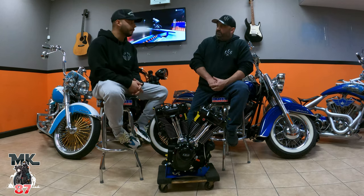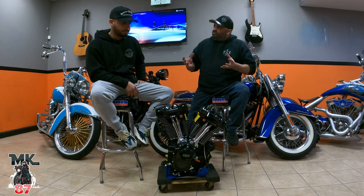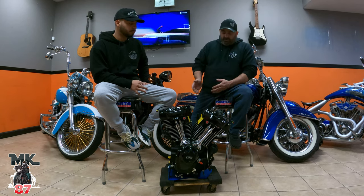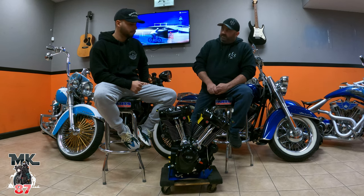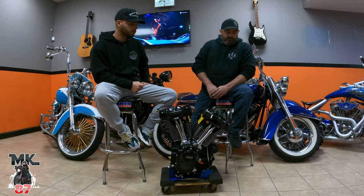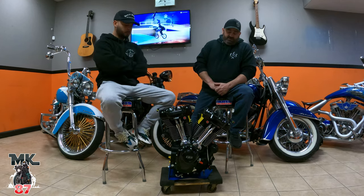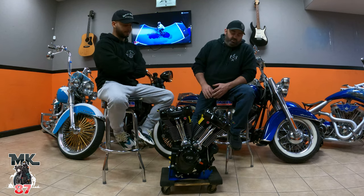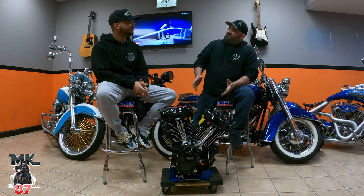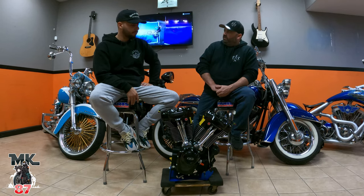I wanted to do something different. We do a lot of builds for clients — we do Revolution Performance, we do SNS — but nobody's done a crate motor, just a drop-in crate motor. There are also a couple of little differences. The 135 crate motor comes with the new four and five-eighths inch crank that Harley has, whereas the 114 that's currently in my bike has the four and a half. So I don't know, it's just something I wanted to do. I'm not sure what the advertised numbers are — I think it starts somewhere around 140 torque to the rear wheel.